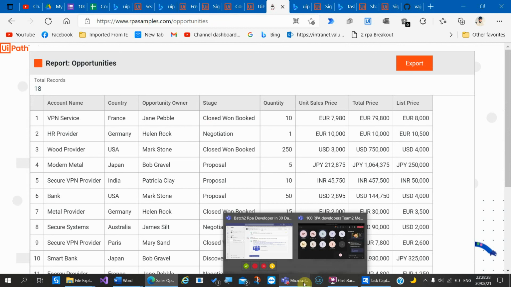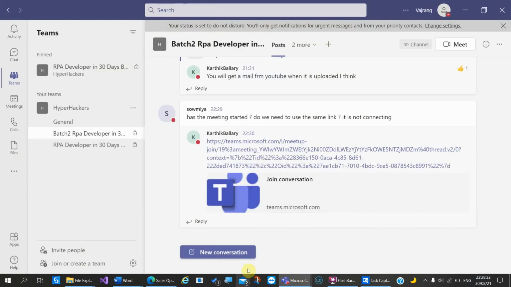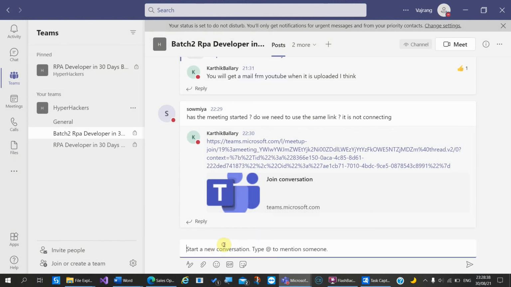Sure. Sorry, Vajrang, can you please repeat? So create the PDD. Okay, I'm going to write it in the conversation. Create PDD. Okay, so after creation of PDD, open the RPA samples website, and open opportunities.